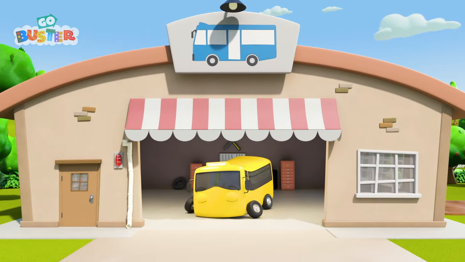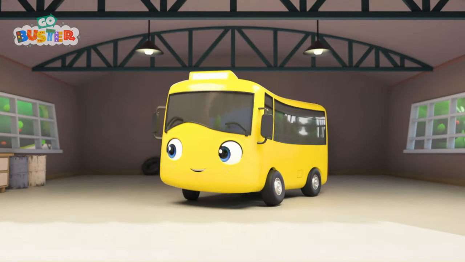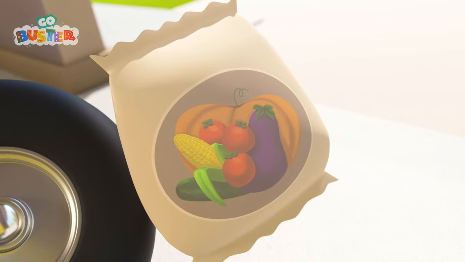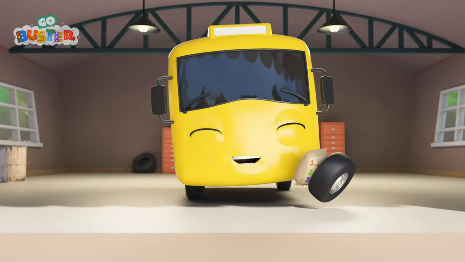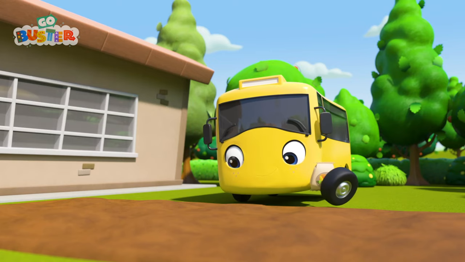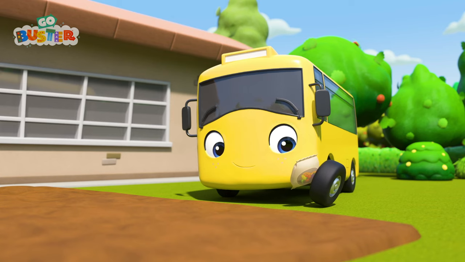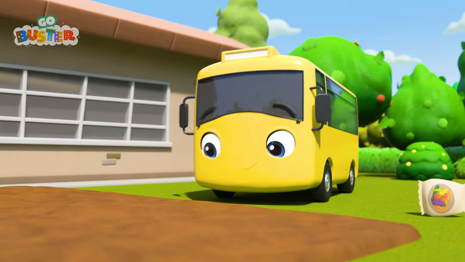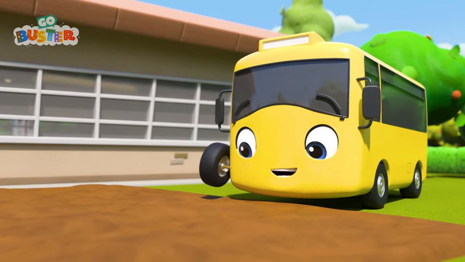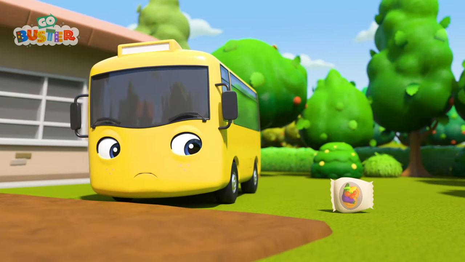Look, it's Buster the Bus on a bright new morning. What's he going to do today? What's that? Seeds? Whoa! Buster's going to grow some fruits and vegetables. Buster heads to his vegetable patch and takes a look at the instructions. First, he needs to dig a hole to plant the seeds in. Buster starts digging. Oh dear, this could take a long time.